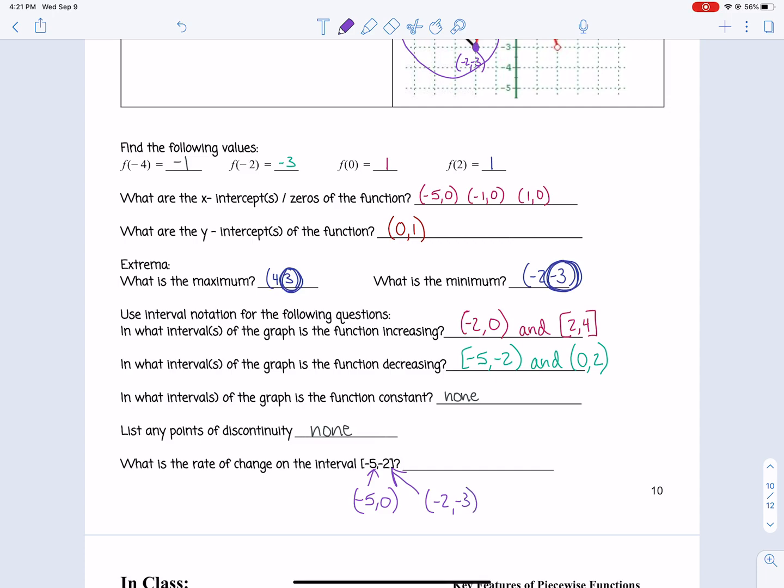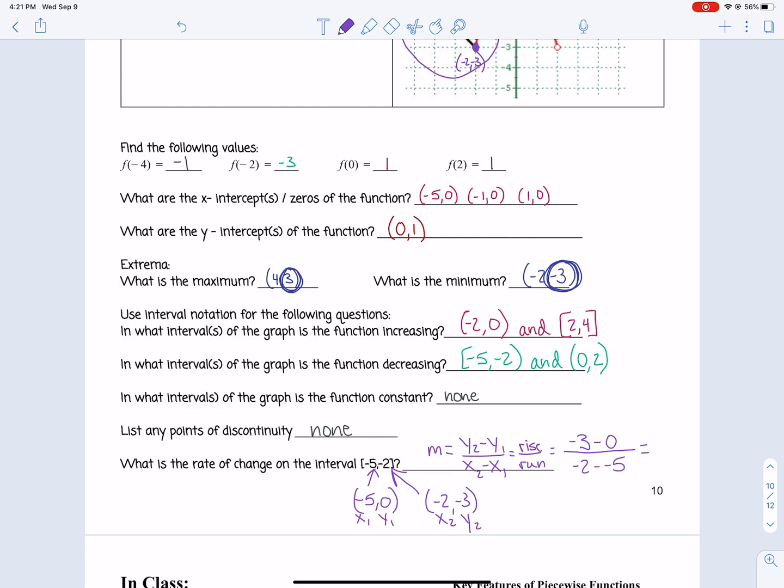And then we just need to find the slope from that pair of points. So we use our old slope formula. So slope is y2 minus y1 over x2 minus x1. Remember, it's rise over run. I'm sure you've heard that phrase before. So let's label our points. The first point we could call x1, y1, and the second point we could call x2, y2. And then we could fill in our formula. So y2 minus y1 is negative 3 minus 0. And x2 minus x1 is negative 2 minus negative 5.